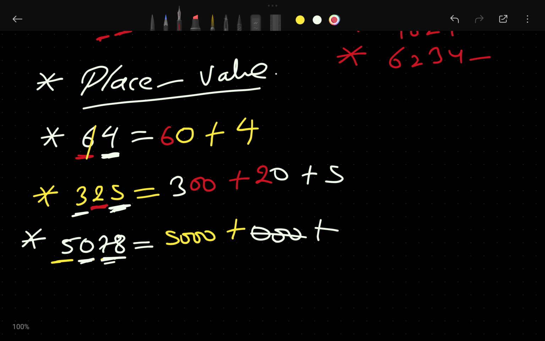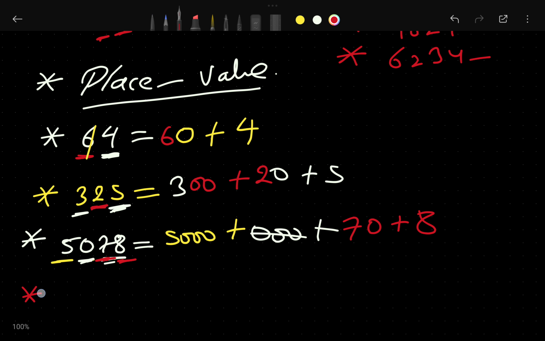After that, this is 7, write 7 as it is. After that 7, how many digits are there? There is only one digit, so put 1 0. Then after that there is 8, write 8. After that 8, are there any digits? No, then leave it like that. Okay, so these are the few questions I already told you.